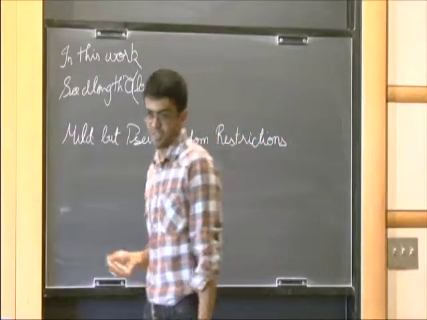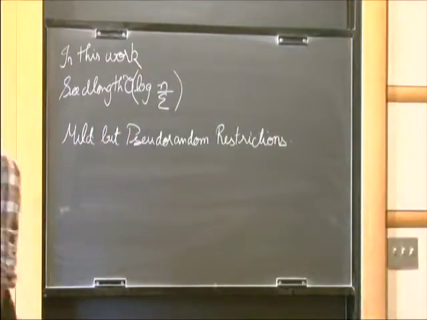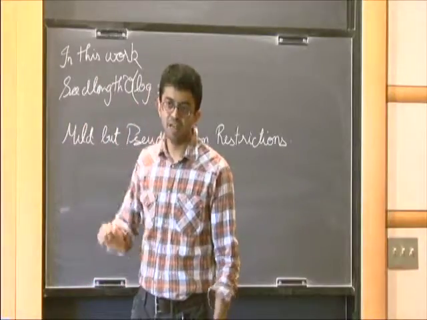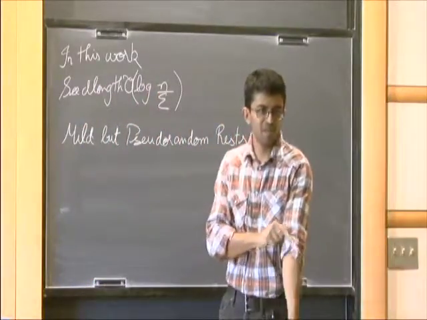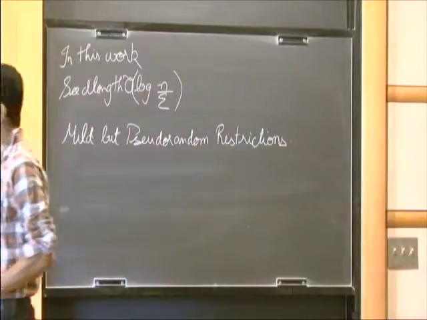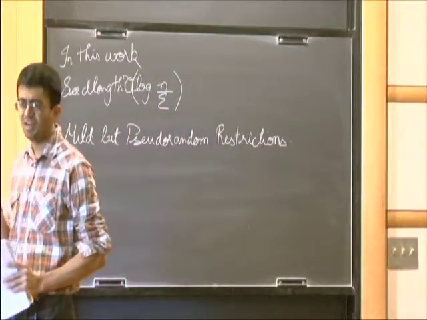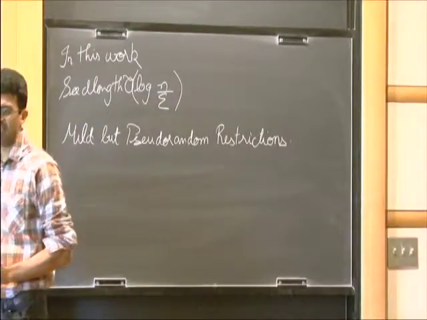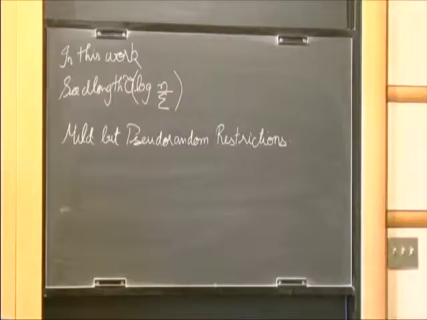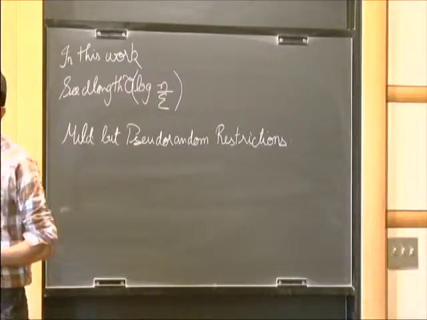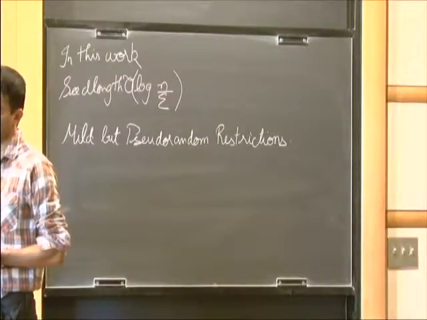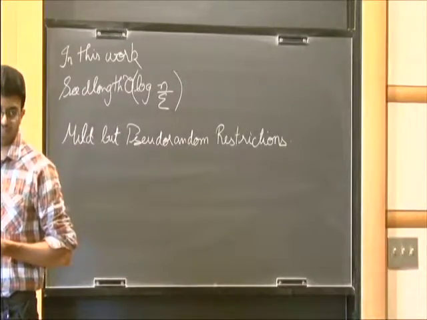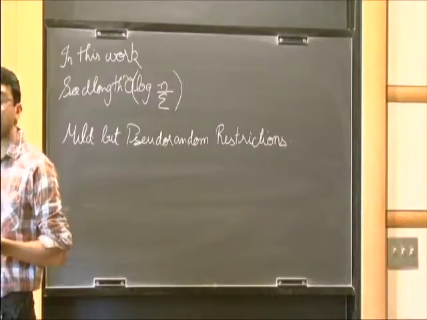Random restrictions are a powerful technique for dealing with things like DNF formulas, where you take a bunch of variables and set them to random values, and then the formula will simplify. What we do is that we don't apply a very harsh random restriction. We'll just set something like a constant fraction of the bits at a time. This doesn't do a whole lot by way of simplifying your formula. It simplifies it in some small way, but it doesn't really collapse it to a decision tree or anything like that. But more importantly, this can be de-randomized.